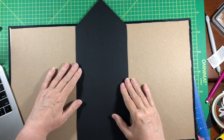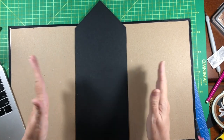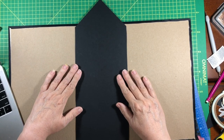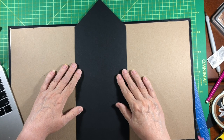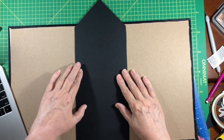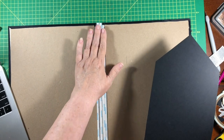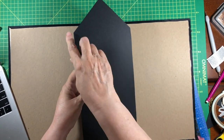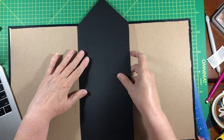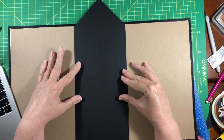Okay, so what I'm going to do is I've made my lines on the sides to help me guide it side to side, and I'm just kind of gonna eyeball top to bottom, try to make it as straight as I can. That looks pretty good. And again, if you had done the spine the way I told you how to do it, not the way I did it, you can make this much easier by just cutting it straight and putting it down. But if you did what I did, you can do this, or if you like the way this looks in the end.